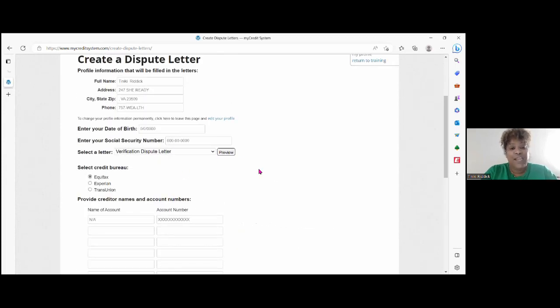You want to write down the date that you mail it off. Every letter that you send to the credit bureau should be sent certified mail, which costs $7. You can write it off on your taxes. Again, you keep your receipts, you upload that to your cash flow manager, and you can write that off on your taxes. But you want to send it certified mail so that you know that it got there.